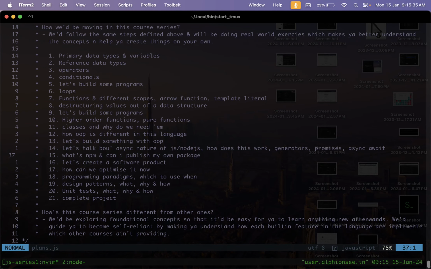How can you publish your own npm package? npm is a package manager provided by the Node community, and it's owned by GitHub, and GitHub is owned by Microsoft. So kind of okay, cool. How can we create an actual software product with all the design patterns implemented in it? We are gonna check that, and we're gonna take action and build a software product with all the same necessities, right? And it would be an actual real world software product. Okay.